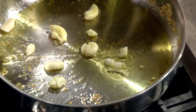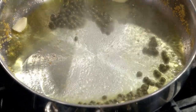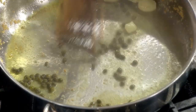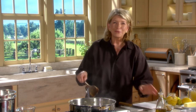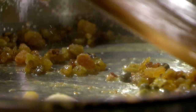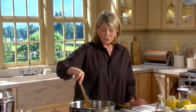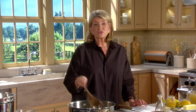We're going to add a quarter of a cup of capers. Stand back because the capers, even though they've been drained of their liquid, do tend to pop open. And they turn into little flowers when they do pop open. It's a pretty sight. And a quarter of a cup of golden raisins, slightly chopped. So already it's an unusual combination of ingredients. This would be something that you would find in Sardinia or even in the islands off the coast of Sicily.